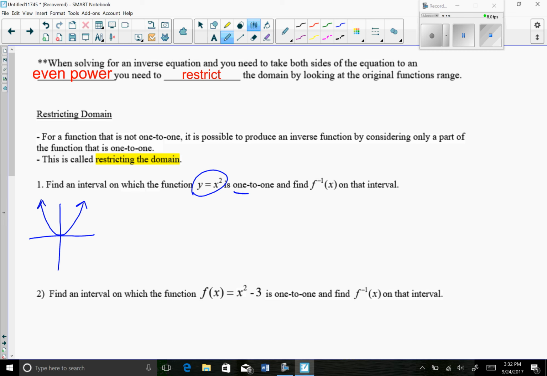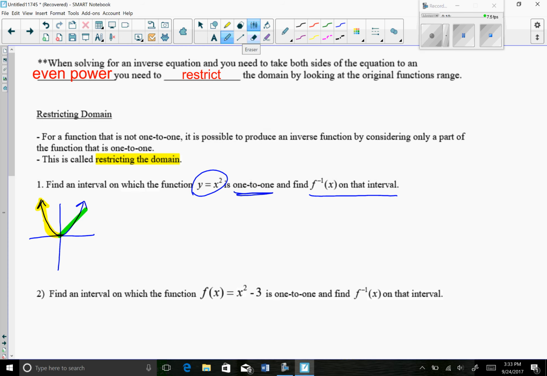So we're going to purposely pick our own values to restrict it to make it one-to-one, and then find the inverse over that interval. If it's a quadratic, the easiest thing to do would be to figure out where that vertex is, and since it's the parent graph, our vertex is at 0, 0. So I could restrict my graph just to this part that I highlighted and take off this other part in blue, and then it would pass the horizontal line test. That's one way I could restrict it, or I could restrict it to the right side and take off this part that I highlighted in yellow on the other side. So either of those would work.